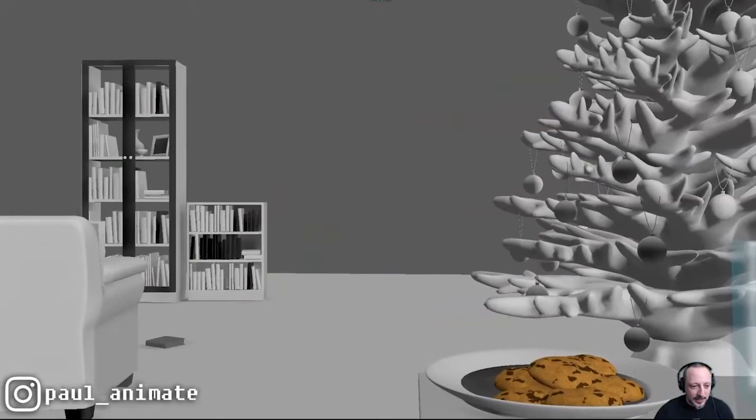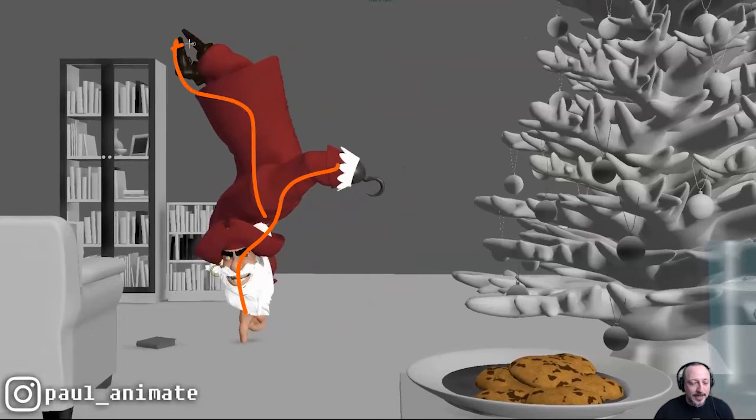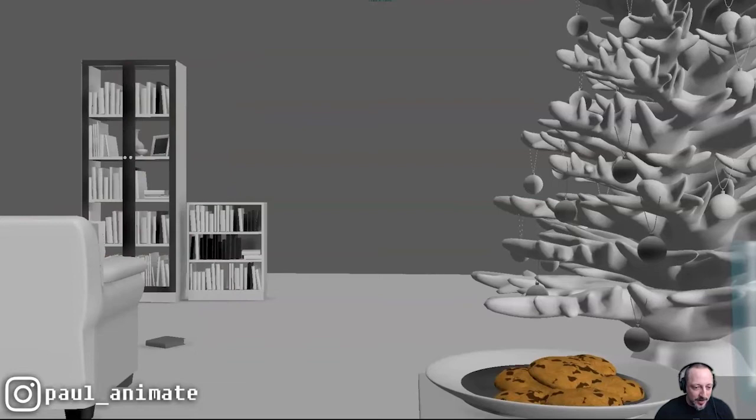That's funny. And then, to be honest, even though it's very clear in terms of staging and everything, it was just the moment of, oh, that's funny. I love this. Then I started looking at everything else. It made me laugh. And then it felt more like a moment of the character doing this and then jumping off the fingers, but doing a let's-hide-behind-the-chair, and less of an, oh, I tripped over the book. It's very subjective. I'm sure a lot of people did miss that.